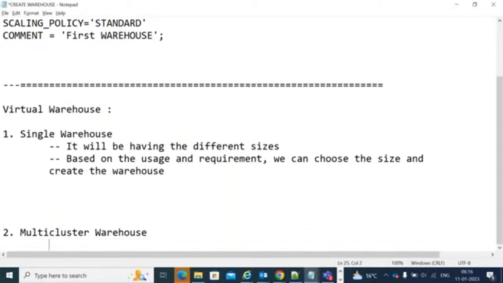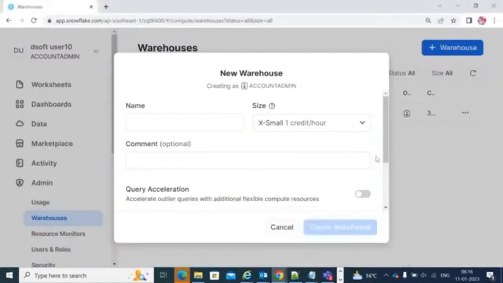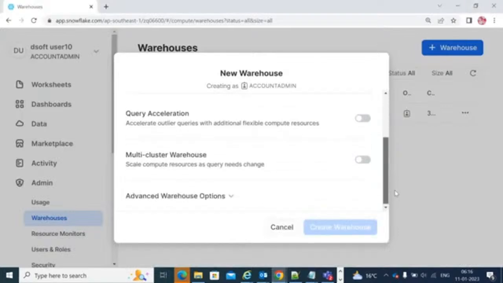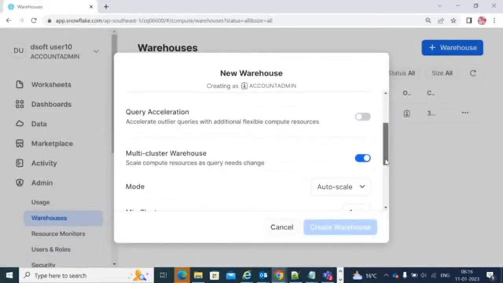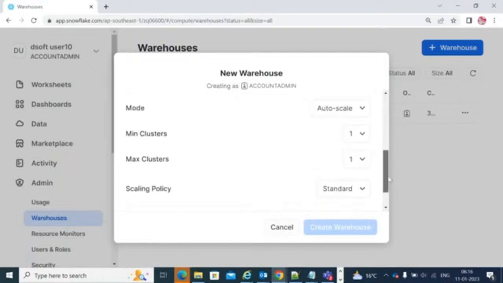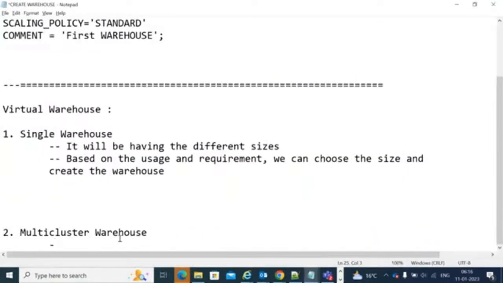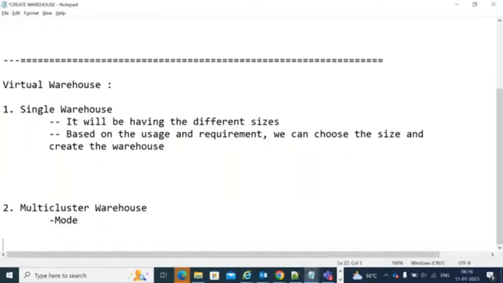In a multi-cluster warehouse, we have a mode and we have a scaling policy. The scaling policy is standard and economy.